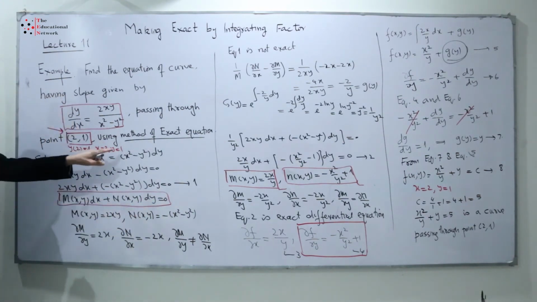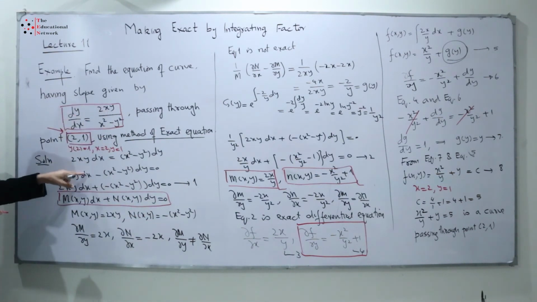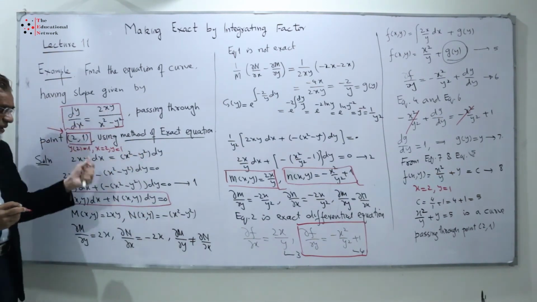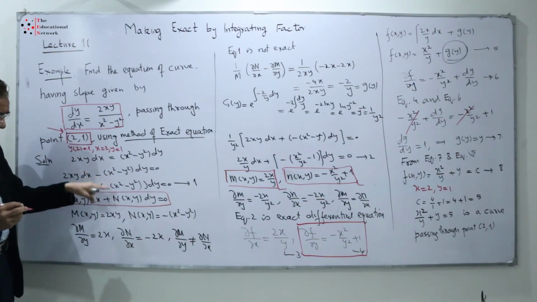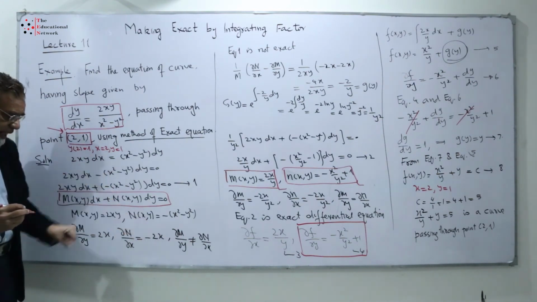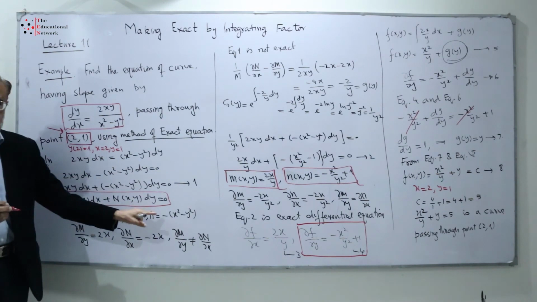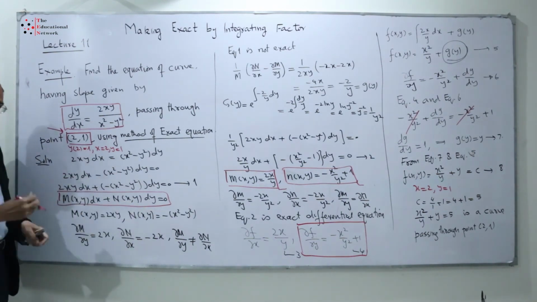We have dx, so I multiply here with dx, write here 2x dx. Then we take this one to the other side. We have x squared minus y squared dy. But I keep this minus here, make it plus by taking this one inside. So it must be very clear that I am carrying this minus sign when writing my N. So I write my M(x,y) and write my N(x,y). So we check if this is exact or not.